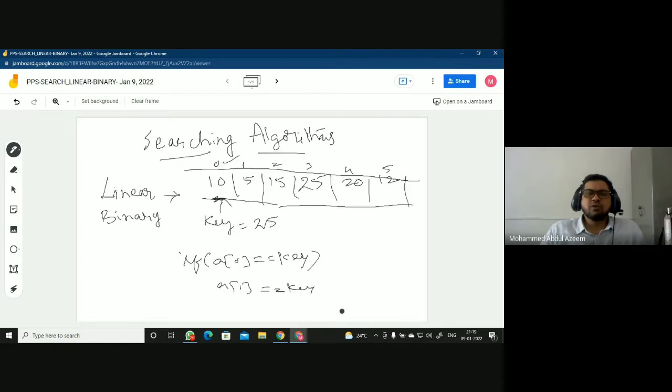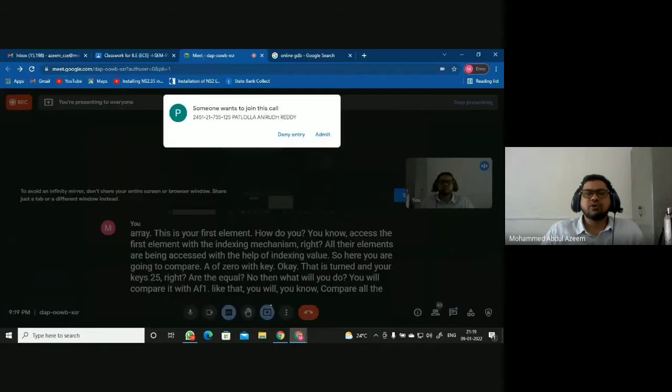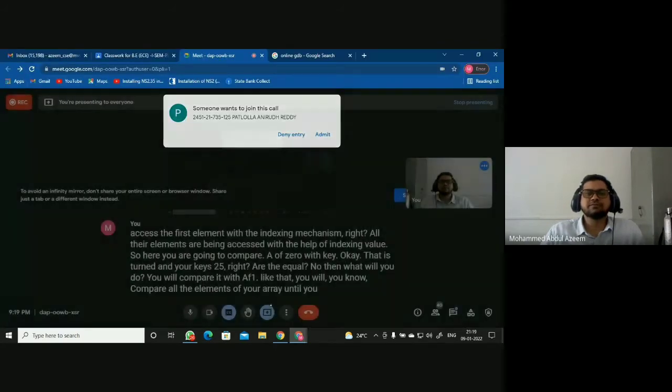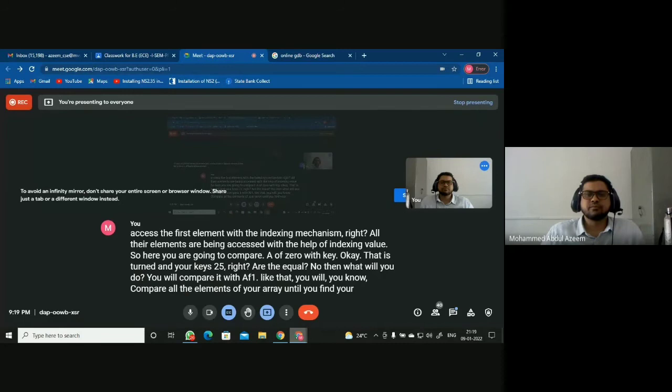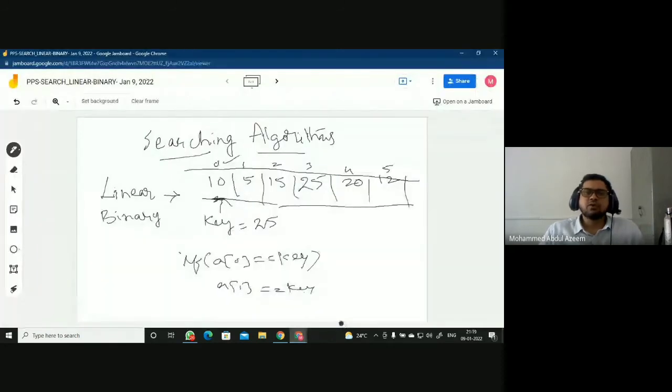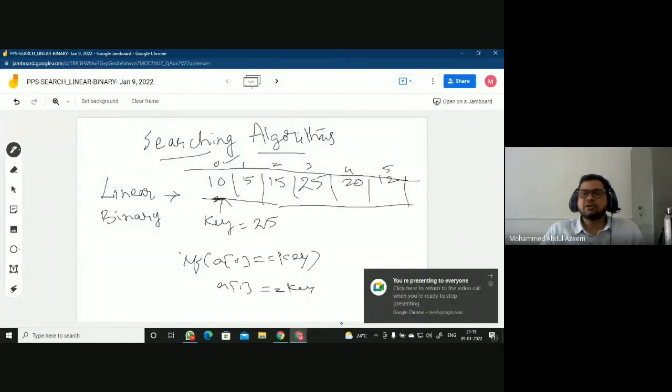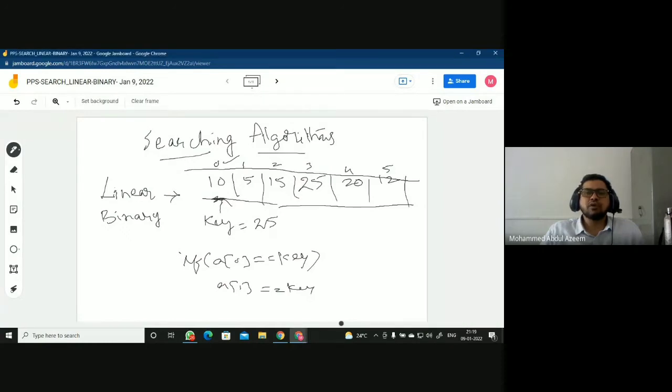Like that, you will compare all the elements of your array until you find your key. So where can you find this element? Here, a of 3. So at a of 3, you will get the element.